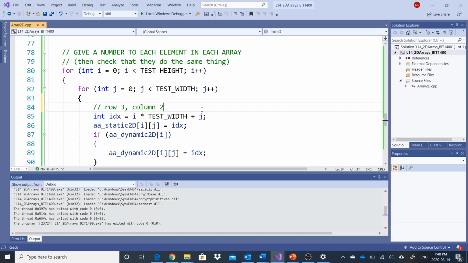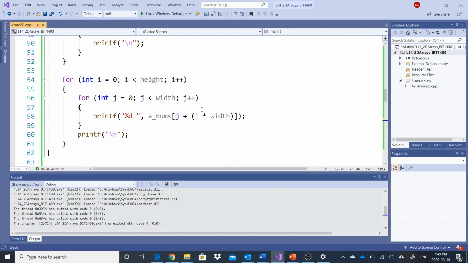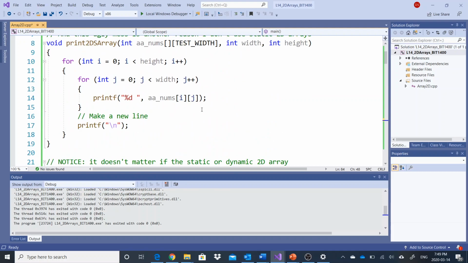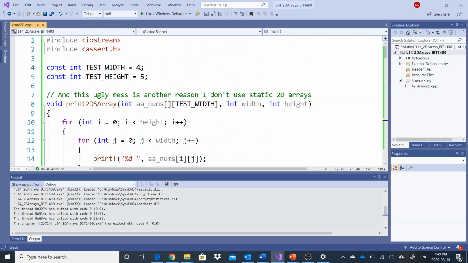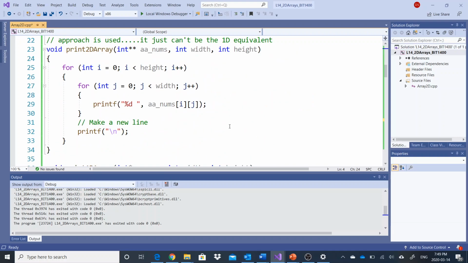So J is equal to 2, and I is equal to 3, since I'm in row 3. Looking back up at our width, our width is 4. There are 4 elements per row.